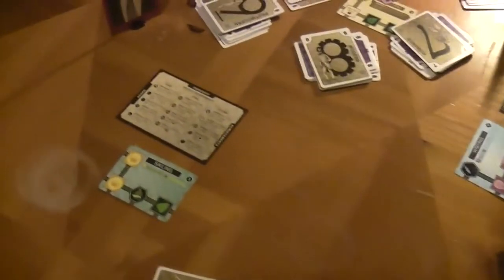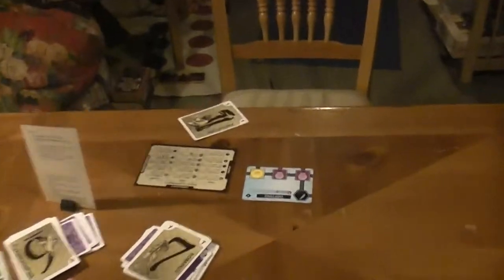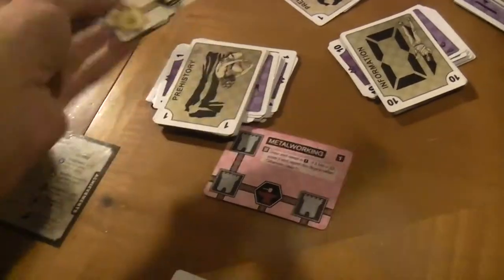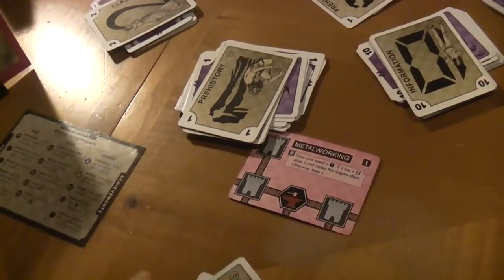All right, so let us get started. Okay, here we have our starting cards. Chinky has sailing, Banana has metalworking, and Dancing Bear has writing. So Banana is going to be going first. She's going to draw and reveal a one. If it has a tower, score it and repeat this dogma effect. It does not. So then she just keeps it.